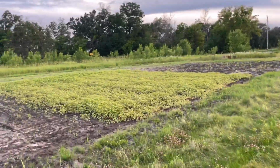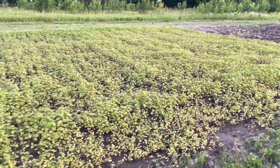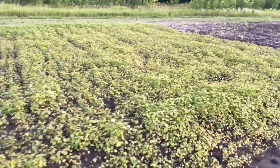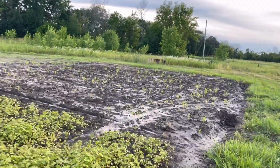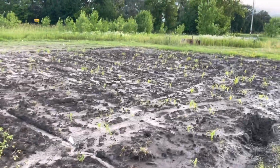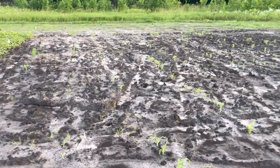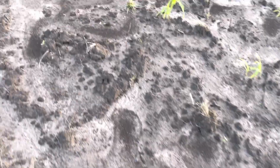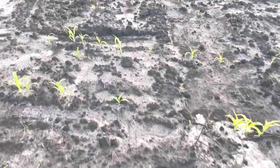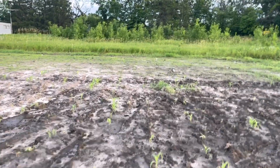Here's a quick look at this buckwheat. Kind of same thing, kind of getting yellowish looking, because this is all really wet ground here. The sweet corn didn't really come up the greatest either. I think we had some pulled out too, because these rows are pretty thin, but most of it looks pretty good. But yeah, we'll probably have one more update in this video.